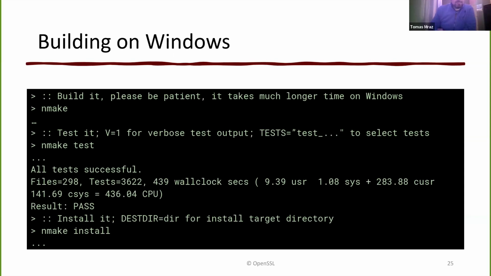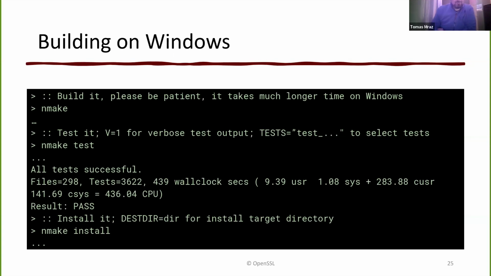Then you can test it again with nmake test. V=1 is the same as on Linux for verbose test output. You can also use TESTS, which was possible, of course, on Linux as well. By using TESTS, you can select some particular test that you want to run.